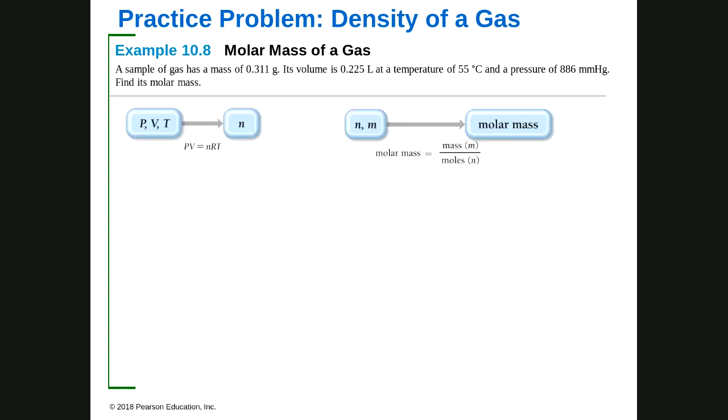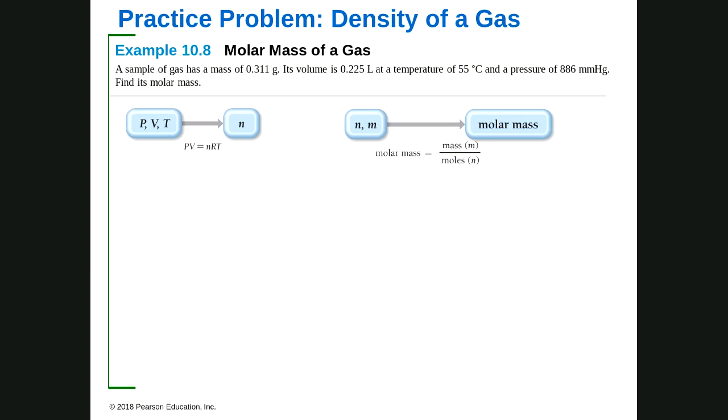Okay, so we saw how you could get density if you know what the gas is. Mostly the application for this is if you don't know what the gas is and you're trying to figure out what the gas is. Okay, so this is a perfect problem for this. So we use these a lot of times. We just have a mass spectrometer now, and we can do it that way, but you can do it without one that costs hundreds of thousands of dollars. And it's actually just as accurate, just saying.